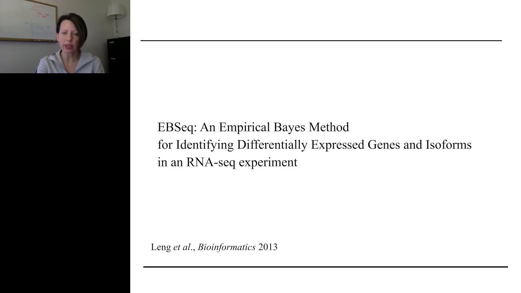So looking at these types of things, we then did simulations where we assessed, when the variance does differ in a way that matches what we see in real data, what is the impact in terms of power and FDR estimated by simulation studies? We did a bunch of simulation studies and convinced ourselves that this is an issue that needs addressing, and so we developed yet another approach for identifying differential expression for RNA-seq data, but this one was focused on identifying differentially expressed isoforms. It can be used at the gene level, but it was developed for isoform level data, and it was published in Bioinformatics a couple of years ago.